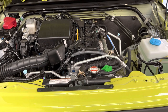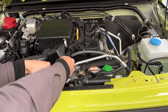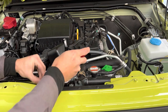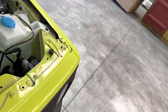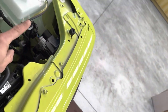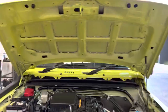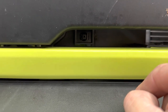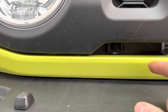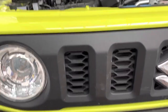With the bonnet open, we're going to remove two little clips in here using a screwdriver or trim tool. Take those clips out because they're holding the back of the grill — keep them. Then there's the indicator harness; squeeze that and take it off. These little clips here are a quarter turn with a screwdriver to release them. Once we do those three things we can pull the grill off, which will allow us to get to the clips on top of the bumper.